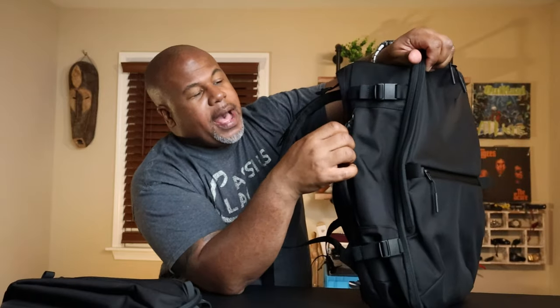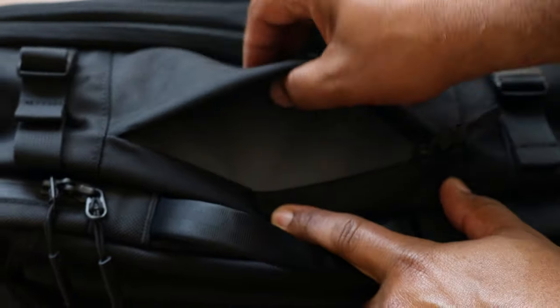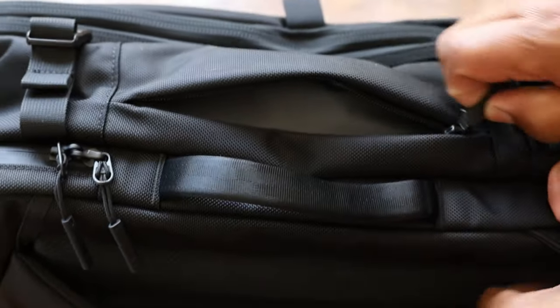Squeeze them and they come apart. That's slick. So then you got a pocket on this side, so you can slip maybe some items that you got to get to quickly. I'm thinking I'm going to put my passport in here, like when I'm going through the airport.